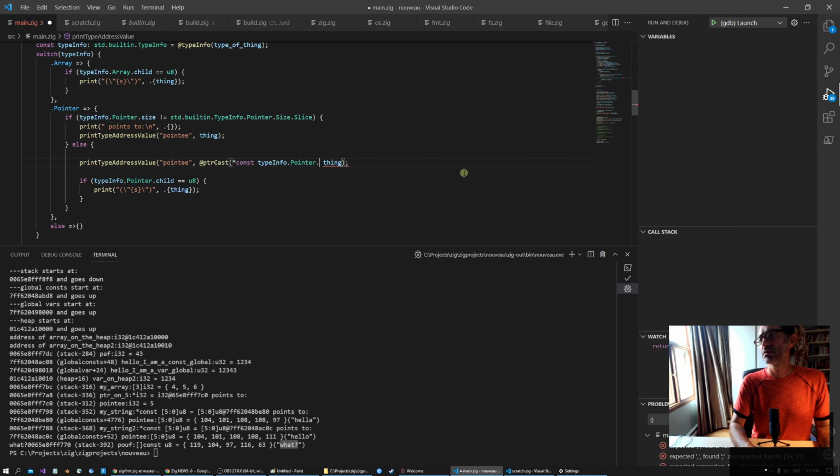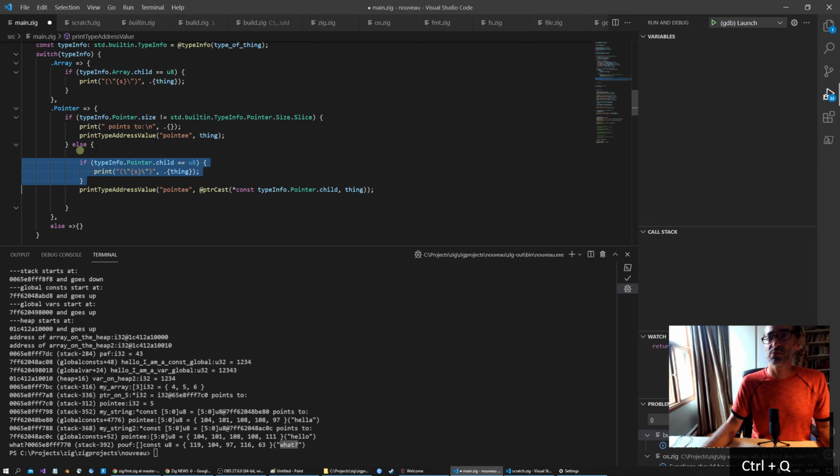Child pointer of this. Meh, I don't actually care about this. I wanted to see it like this, this one could stay, because the other one won't be able to see the thing.